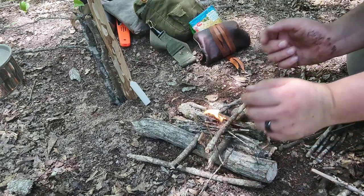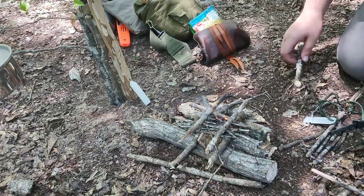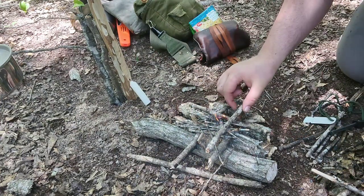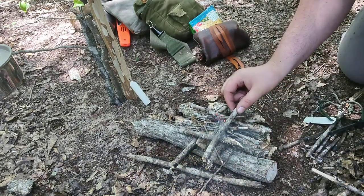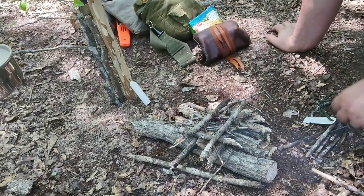Now I'm going to go ahead and start doing my favorite type of fire. It's called a log cabin, at least that's what I was told it was called as a kid, so that's what I call it now as an adult. It's a log cabin fire. I used to literally think that this is the only fire you could use if you lived in a log cabin as well. Just a fun fact.